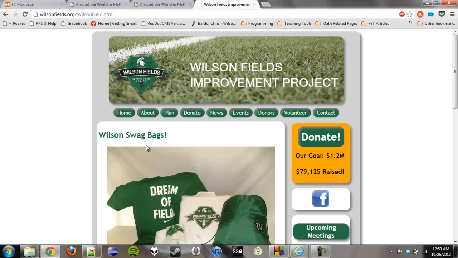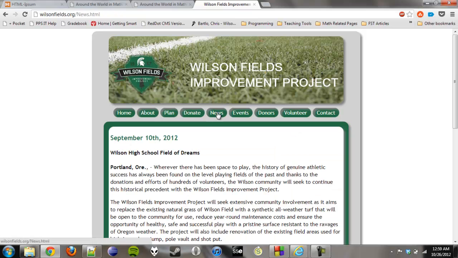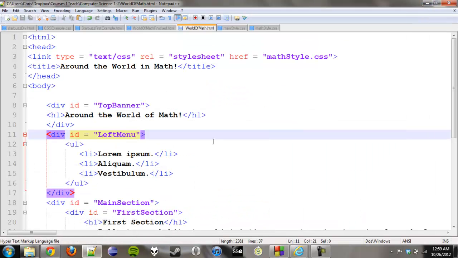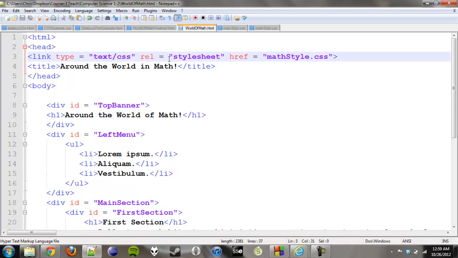If I want to add another page to the site, I don't need to copy and paste a bunch of code. I can just go in when I make my new page, bam, I just link this at the top, and anytime I make a change to math style, it changes it for every single page. So I don't have inconsistency, I don't have to track things down, I don't have to cut and paste a bunch of stuff. It's just already there. And so it's a huge time saver.